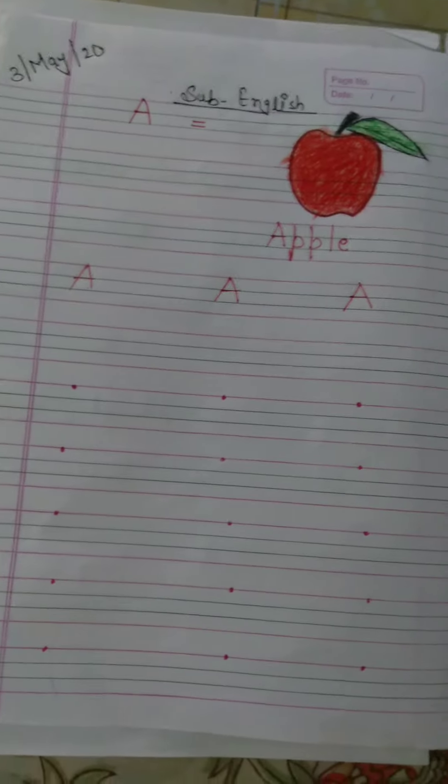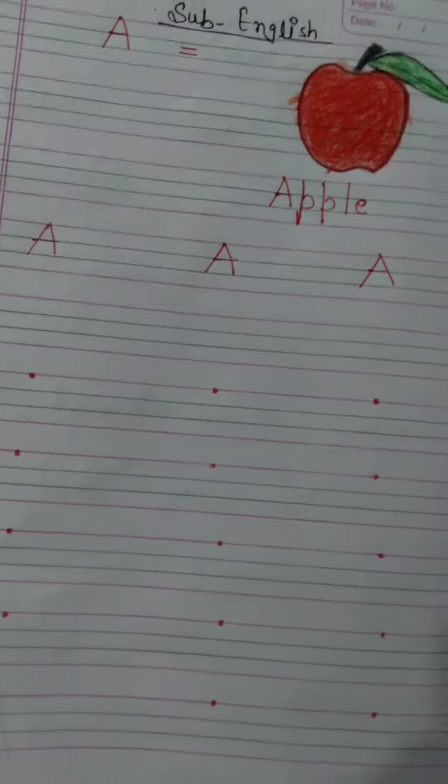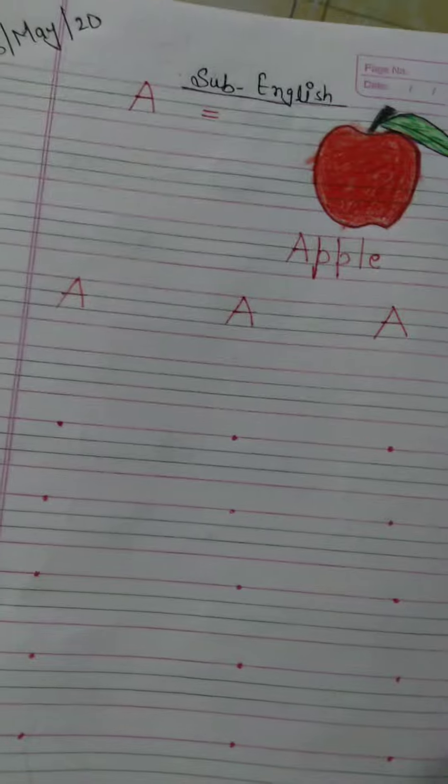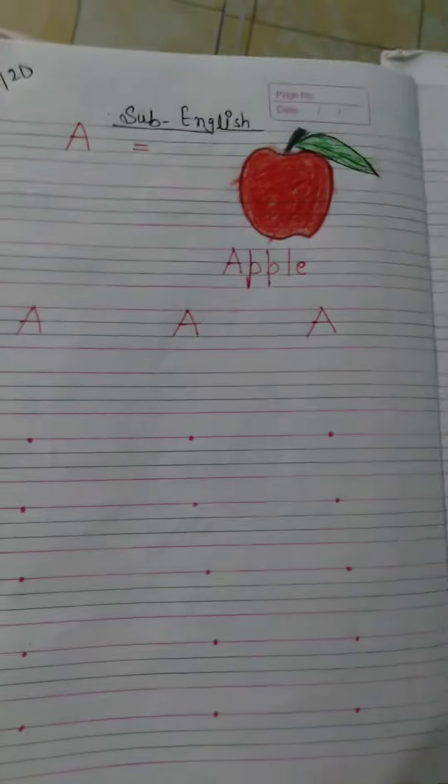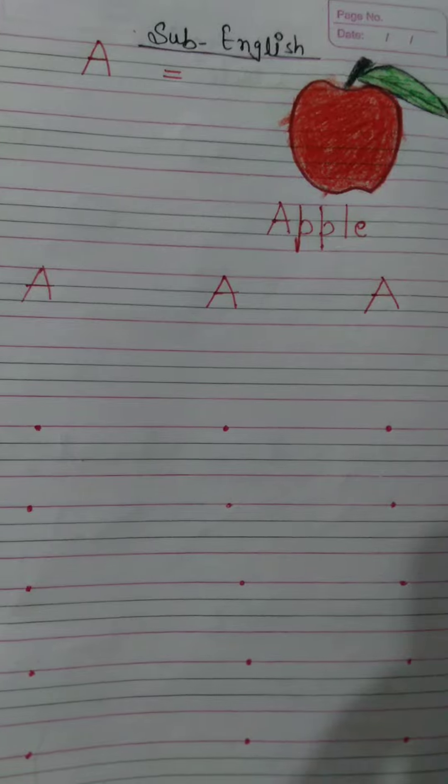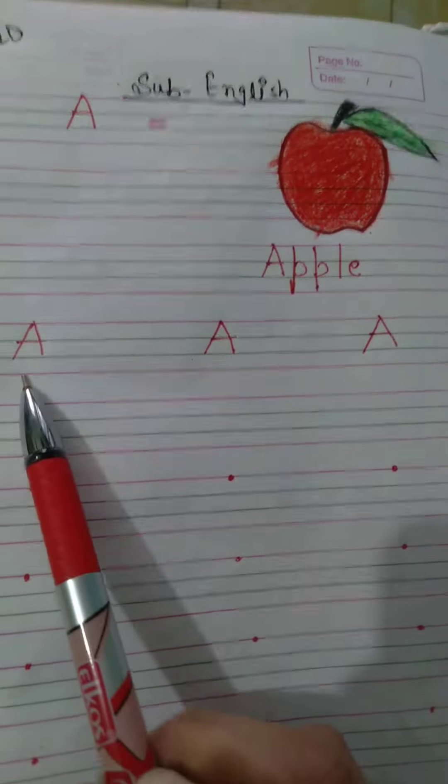Good morning to university students, welcome to your English class. That was your English oral class and this is your English written class. In your English written class we learn how to write A. Look at this, this is A. A for Apple. So here I write the A.